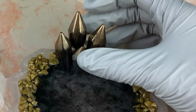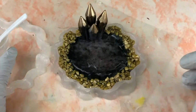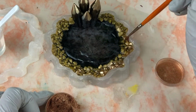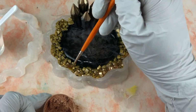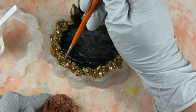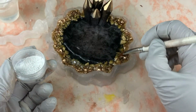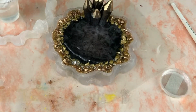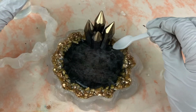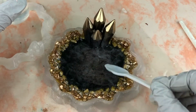And this is not really hard, so I will set this aside for doing the next part. I was about to put all the resin, and then I remembered that I didn't put the pigments, so now I'm putting a little bit more pigment around the stones. So this is it, and I will just wait and put a little bit of resin above to seal the pigment, and that's it.